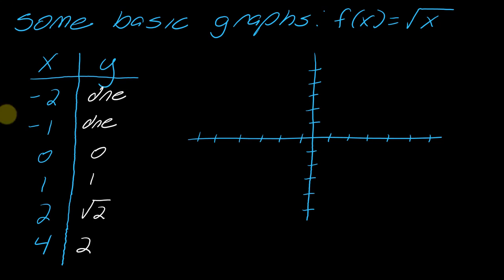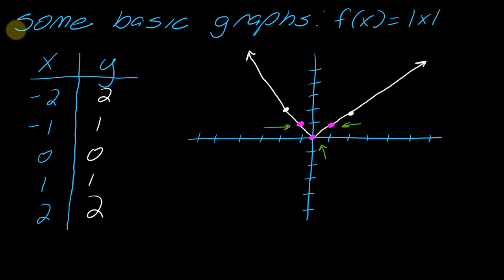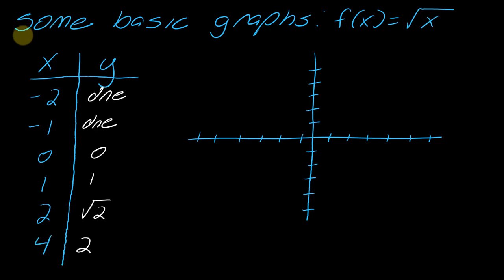So part of the reason why I like starting with these types of tables for graphs that maybe I don't know the shape of is that this really helps me figure out some of the basic behavior of the graphs. With these previous two examples, with x squared I could evaluate all of these. With the absolute value of x I could evaluate all of these. But then everything changed when I got to the square root of x, and now I'm having these issues. So I always think that starting with these 5 points is a good place to start. It might not get you enough of the picture, but it helps you think through some of the finer details, and then you can go from there.